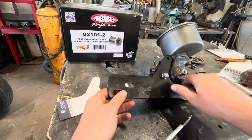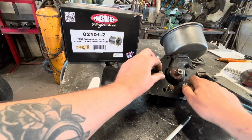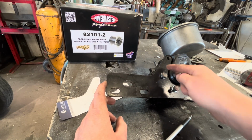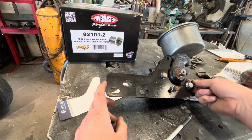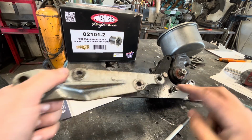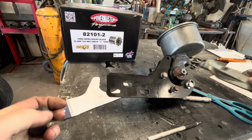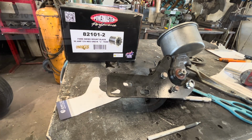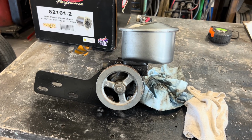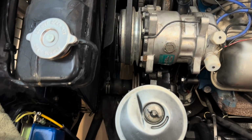Okay, so this worked out pretty good. Our holes all lined up, our brackets bolted on there. I think this one up here, probably just chop that off there and maybe chop this one off here, because the original one only had 2 bolt holes holding it, so 3 should be plenty. Trim those ends down, painted it black. Let's put it in and see how it fits. If it fits, this might not even work.